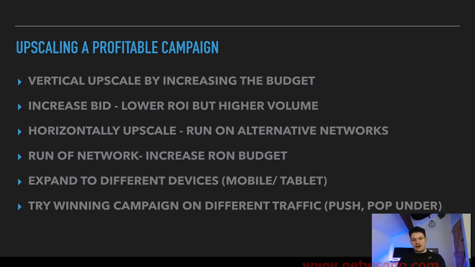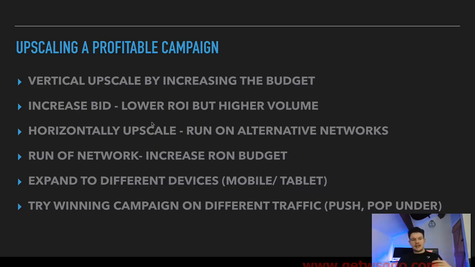And finally, you can try your winning campaign on different traffic sources. Even outside of native, if you're at this stage, you are making some crazy amounts of money. But if you do start thinking, I want to get out of this, I want to start hitting 100k days, then what you can do is start looking at different traffic sources, because the funnel that you've been creating and the way that you've been optimizing your funnel should still work on other traffic sources like push traffic, which is not as large as native, but it's another source of income.